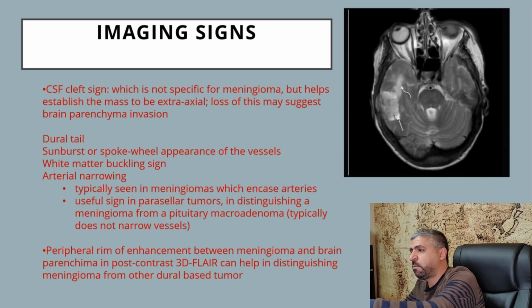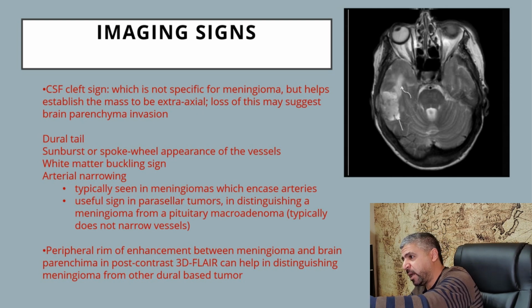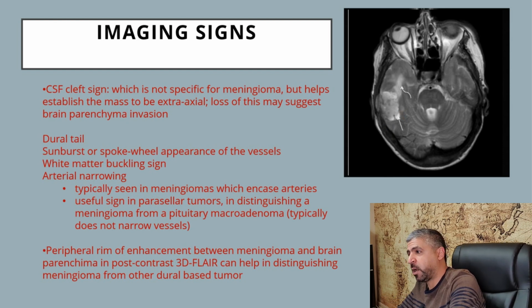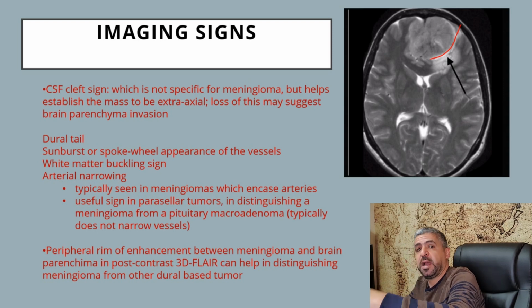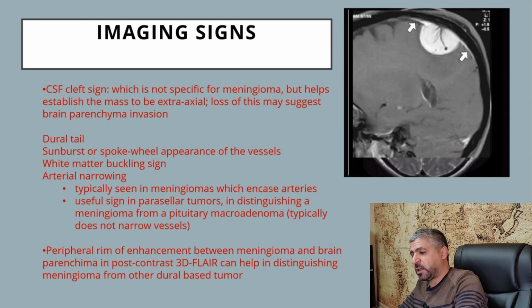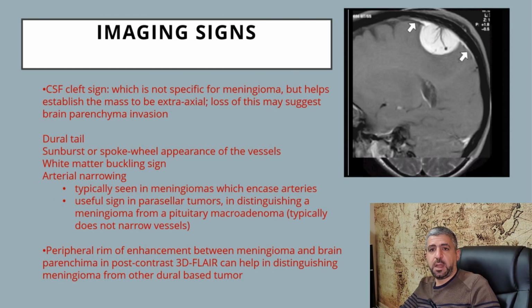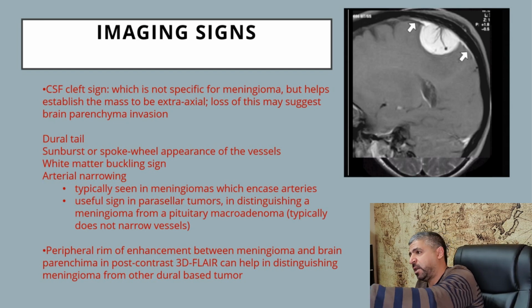If you look at this lesion, does it look like a meningioma or not? Well, if you look carefully, you can see a small, faint CSF cleft here between the lesion and the brain, and this is a CSF cleft sign confirming that it's an extraaxial tumor, while the presence of the heterogeneous signal intensity suggests it's a higher grade meningioma. The presence of a CSF cleft will help us to confirm that this is an extraaxial lesion, and in this case, it's a meningioma. The dural tail sign is a very well-known sign, which helps us to distinguish that this is a meningeal lesion, and most commonly it's seen in meningioma.